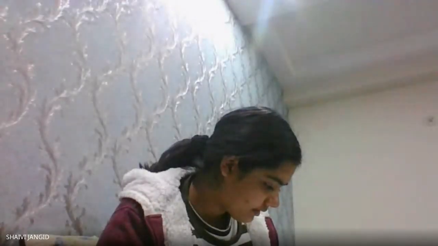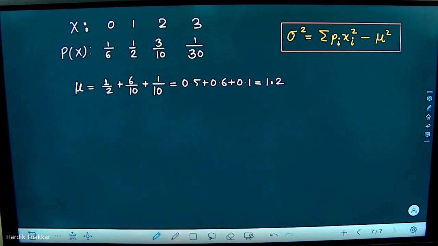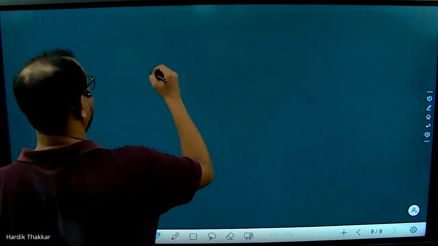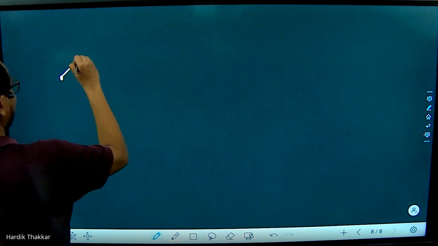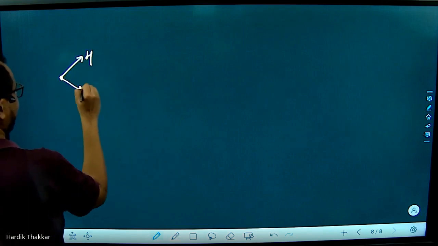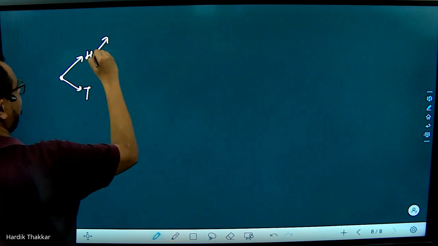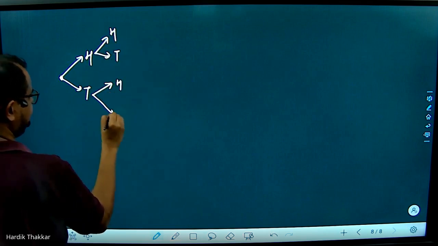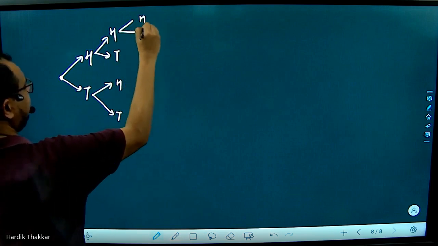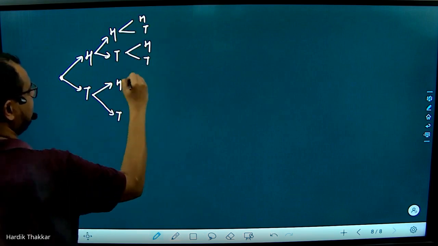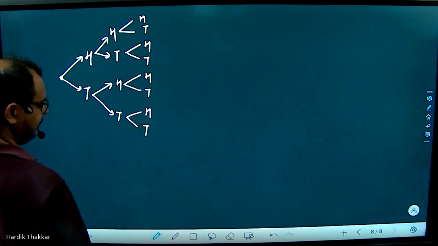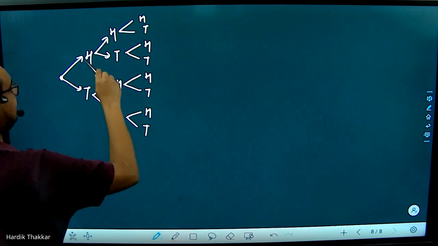So once, can you please show the sample space? Look, how to create the sample space in such cases. Either you can use this tree method: first head, second tail in the first case. Again, head and tail. Here also again head and tail. Okay. Now again head tail for both of these conditions, head tail for these two, head tail for both of these two, head tail for both of these two conditions.